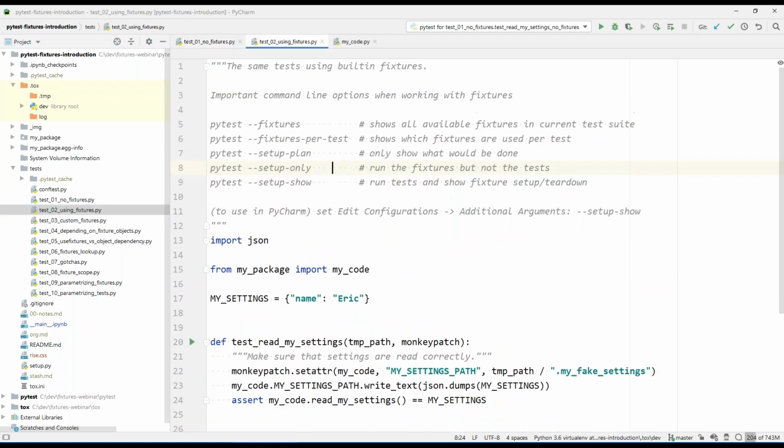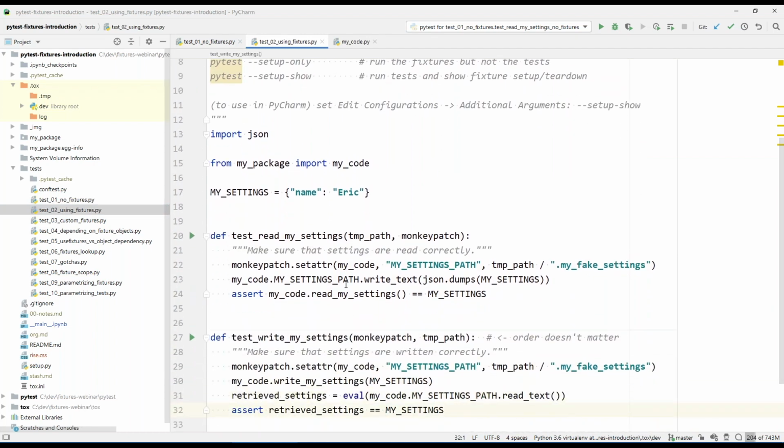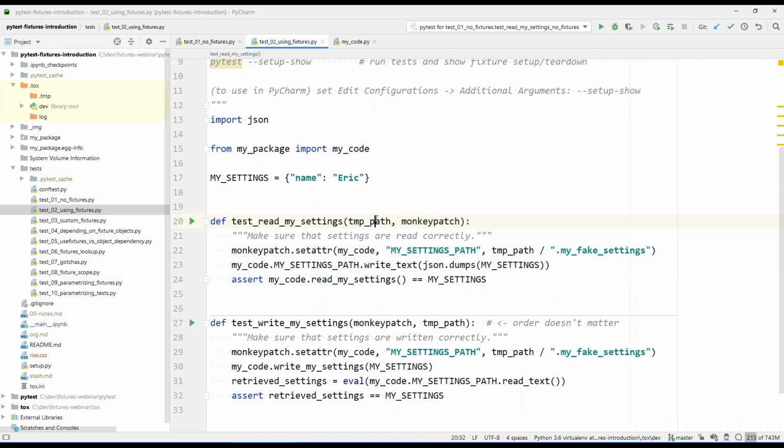So then the second step would be that you use fixtures. And for these things, there are already two fixtures that you can use: the tmppath fixture, which is an inbuilt fixture, and the Monkeypatch fixture, which gives me the opportunity to manipulate any kind of object and change it to something else, and the tidying up will be done for me afterwards.